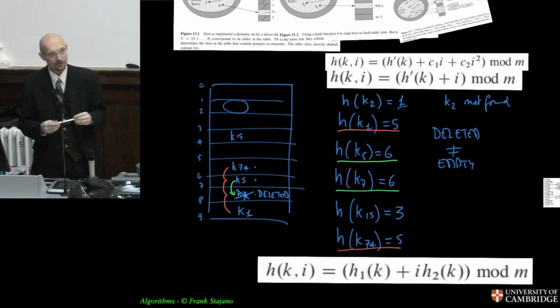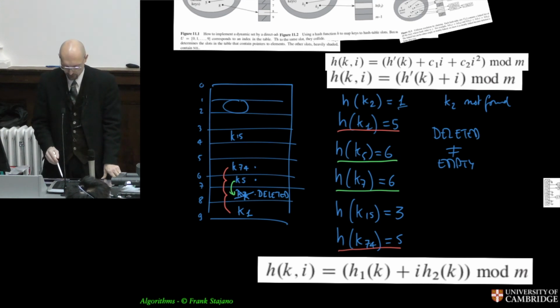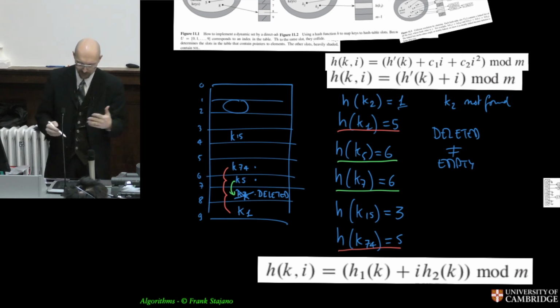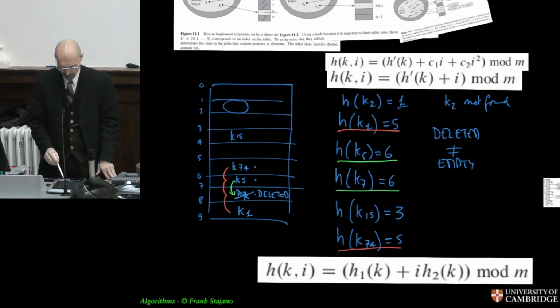And it is interesting to try things out with a program to see if the things you do end up creating a permutation of 0 to m minus 1 or not, instead causing just concentrations of values in certain slots only. And it's not as trivial as it sounds to find parameters that will actually spread across the whole range of indices in the table for every value you put in.